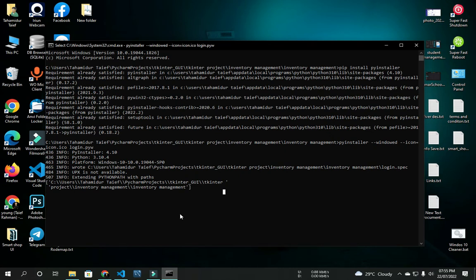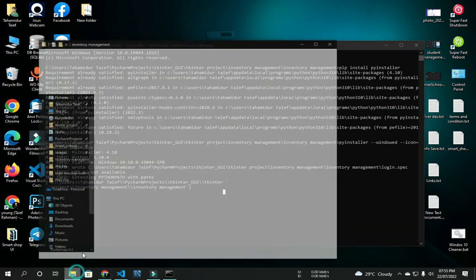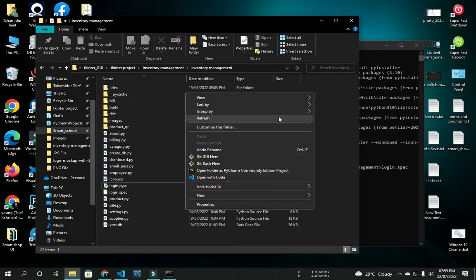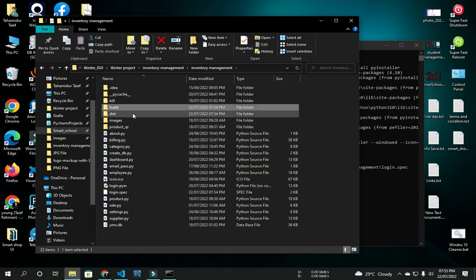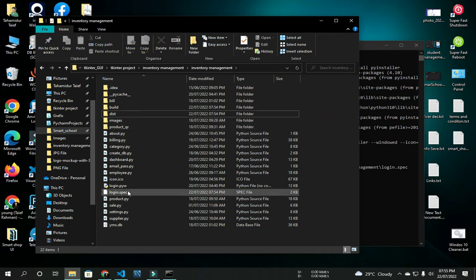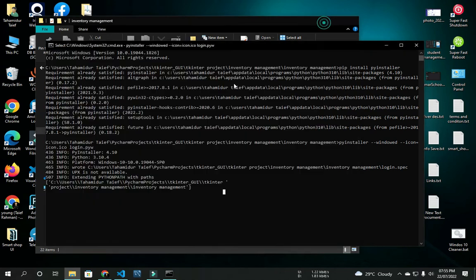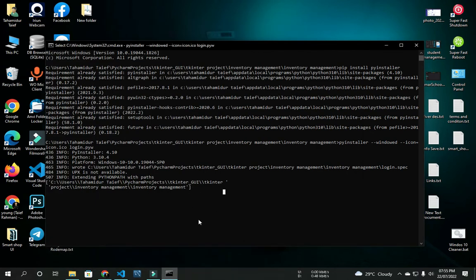Let's see what will happen. Here it is creating some files, build and dist, which were not available before, but now they are. And you can see an extra file, login.spec. Now the files are being created, so it takes some time to install. Let's see what happens.